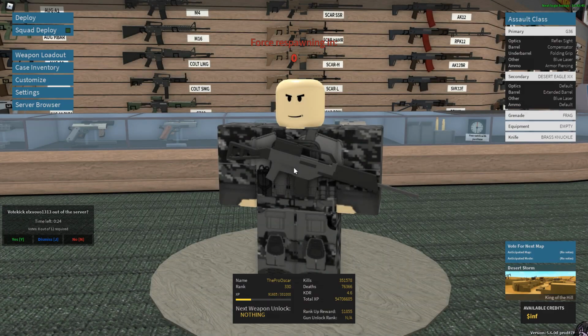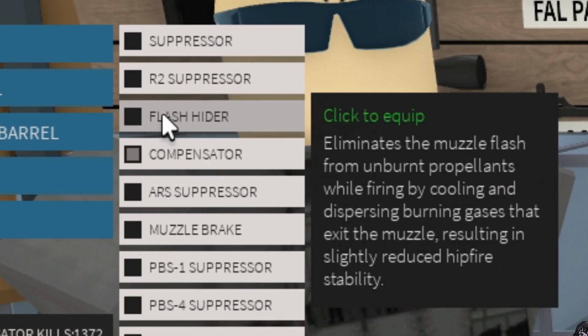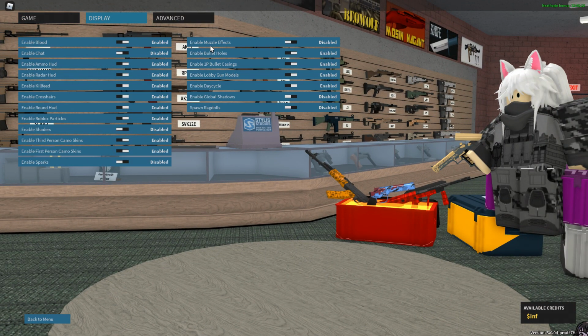All right. Y'all know of the Flash Hider, right? This might be the most useless attachment ever created in Phantom Forces. All right. Hear me out. So you'd think, oh, well, I see so much muzzle flash. It's actually so blinding. I need the Flash Hider because it's actually so hard to see. Oh my God. I have this revelation for you. All right, bro. Go to settings, go to display, and go to enable muzzle effects. And do disable. You know what that does?